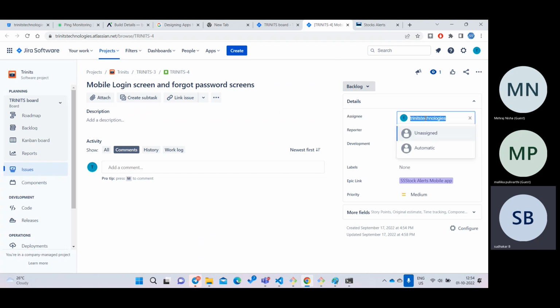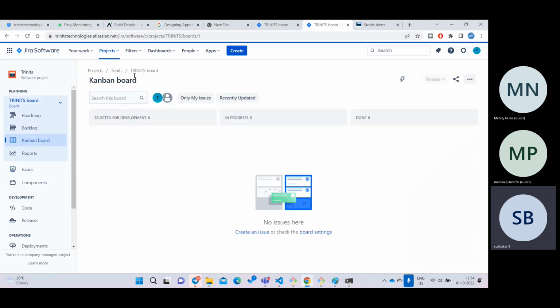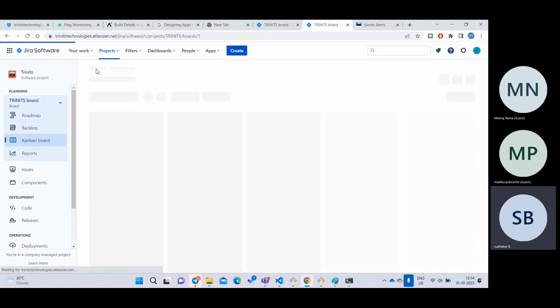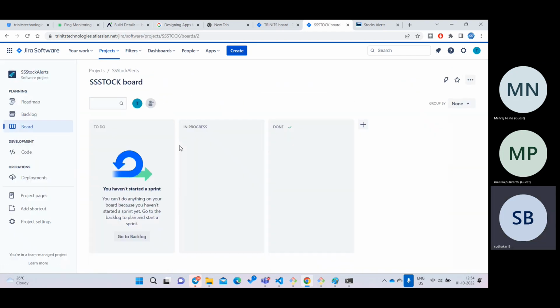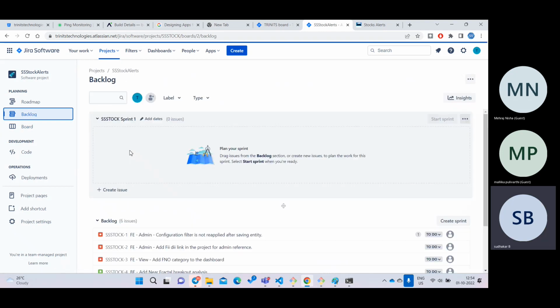Suppose you are joining the project. Whenever I click assign, all your names will be displayed here, and I will assign the ticket to someone. Let me change to another project for the demo. Let me go to SSR and backlog.